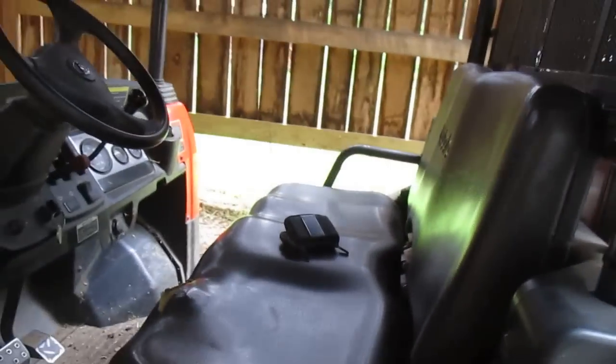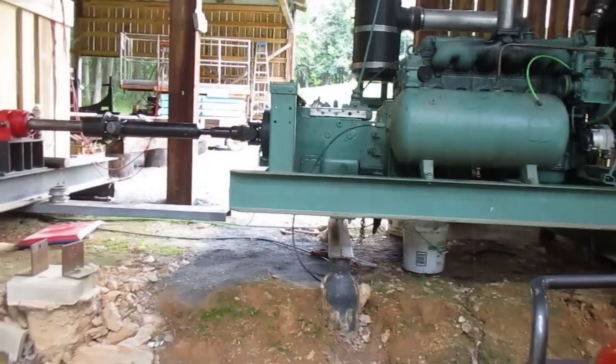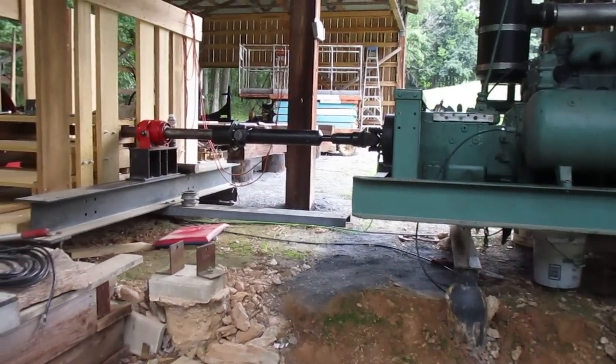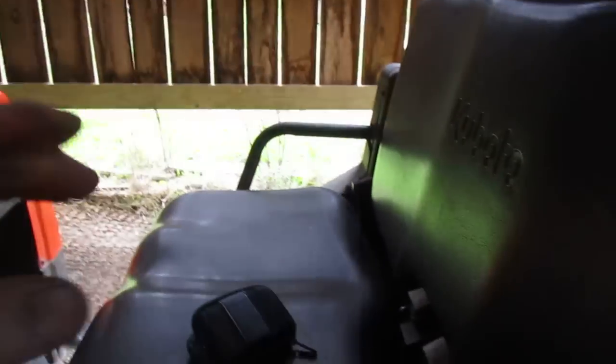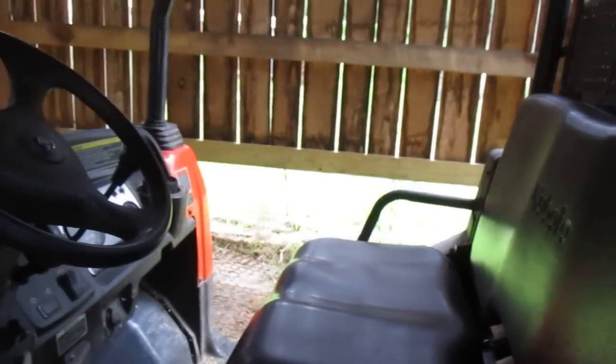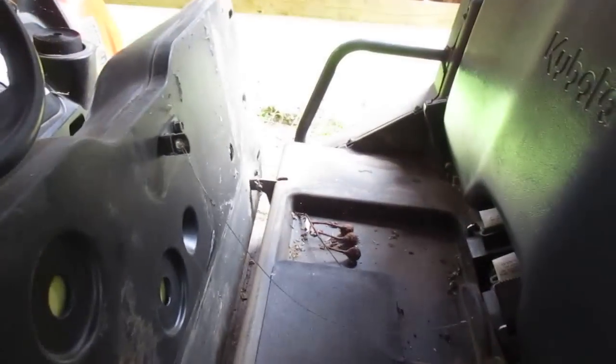I'll tell you what, I made a mistake by inviting David Copperfield over to give me a hand with this mill, because all he did is make my anti-seize disappear. So you know, he comes over and visits a lot, and every time he leaves, something's missing. I did look behind here, but I thought I'd give it another look. Somebody just emailed me to look behind the seat.